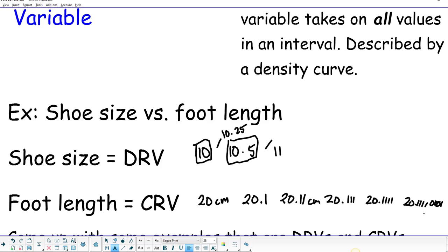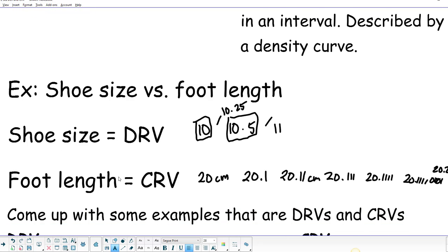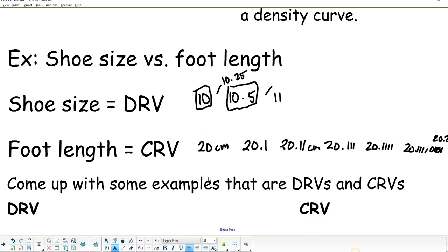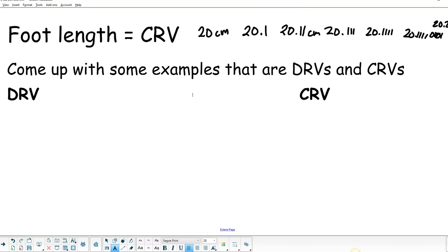And in theory, the distance between 20 centimeters and 20.2 centimeters is, yeah, we know it's only 0.2 centimeters, but there are infinitely many measurements I can take in between those two values. Just depends on how precise my instrumentation is. So, again, a discrete random variable will have something with gaps, and a CRV, a continuous random variable, will be something that does not potentially have gaps in between its measurements. It can take any value in between 2 numbers.